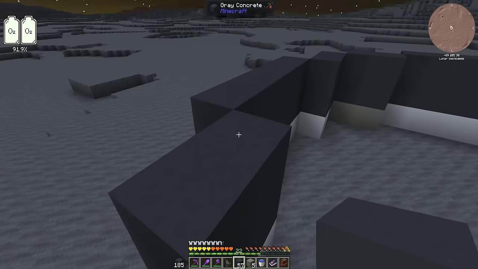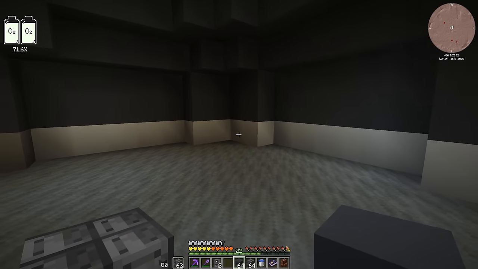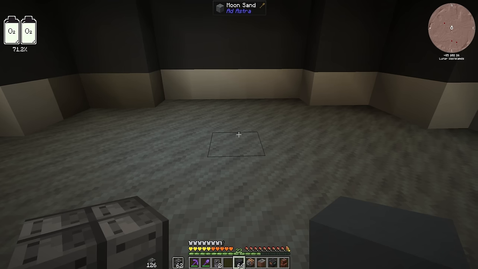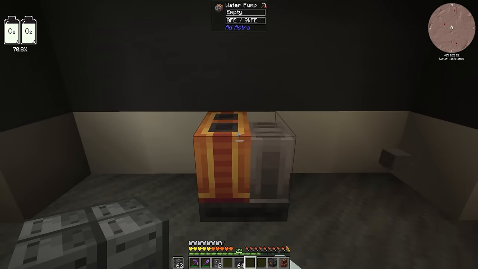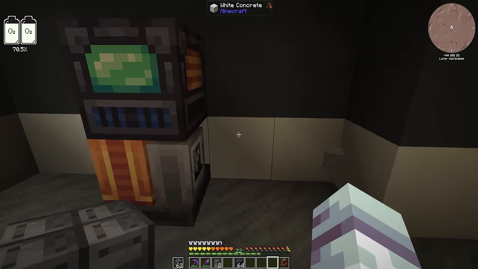I guess we're just going to be building our habitat and making sure it's got a supply of oxygen. Well, it's not big, but it's home, so now we need to sort out our oxygen distribution. For that, we need this, this, and this. So let's put that down on the floor, put the water pump on top, and the distributor on top of that. And now we just need to give it some power.